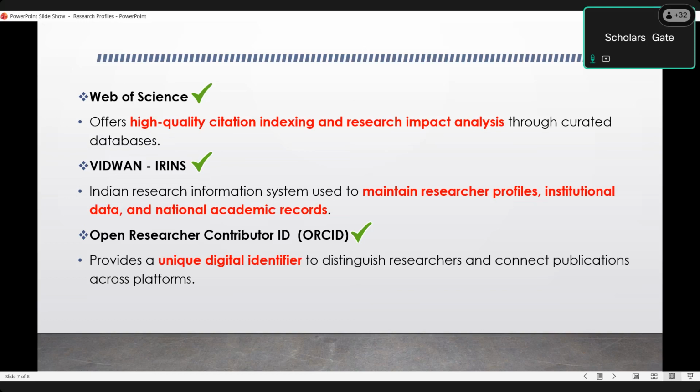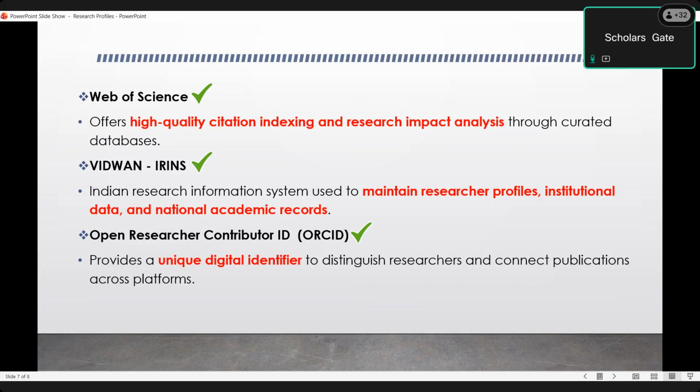You can link your other research profiles to the Vidwan profile, and it is automatically synchronized, or you can synchronize at any time.